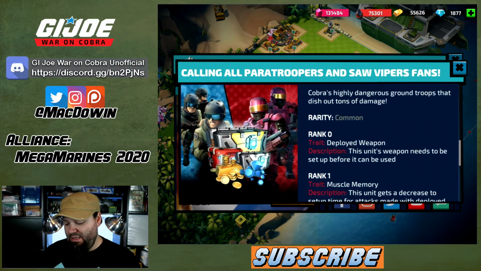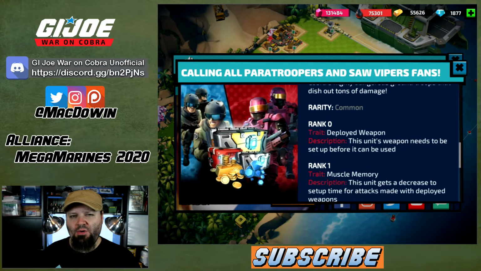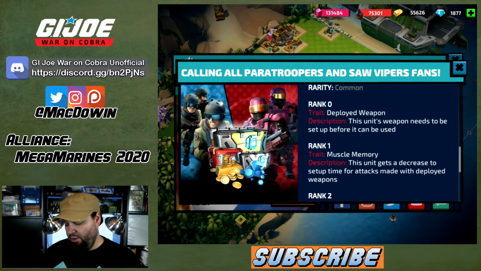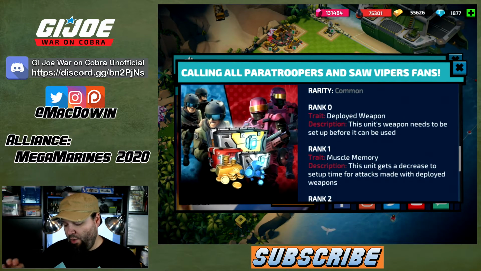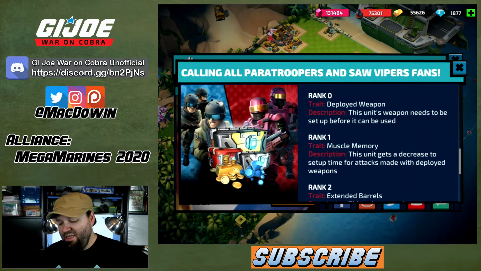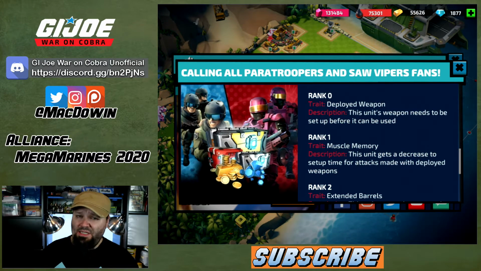The Saw Vipers. Cobra's highly dangerous ground troops that dish out tons of damage. Do they really dish out tons of damage? They are also a common card. Their initial rank, Deployed Weapon. This unit's weapon needs to be set up before it can be used. Is that really a benefit? I mean, really? They're telling us it takes them time to set their weapon up? Why is this a good thing?